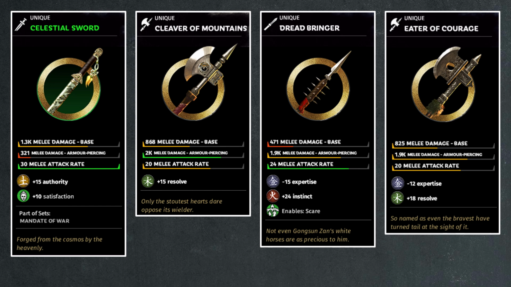Oh, before we forget, Celestial Sword, since we did feature it in the set, it's generic. You can produce it in the weaponsmith, and that's the only way to acquire it. And the Cleaver of Mountain here belongs to a starter general, and it belongs to Xu Huang, who will start the game with the Han faction in the 190 campaign and Yang Feng in the 194 campaign. And you can try to get him. He does have a fondness for Cao Cao, so that's probably the easiest faction to acquire him. And this is a strong weapon. Look at the armor piercing, 2k, and then 868 base on top of that, 15 points of resolve, very strong.